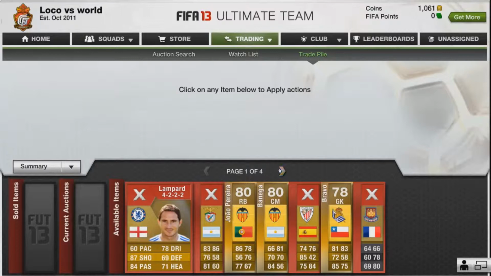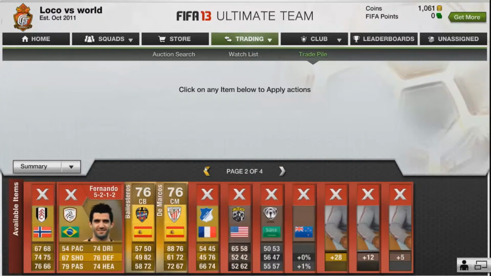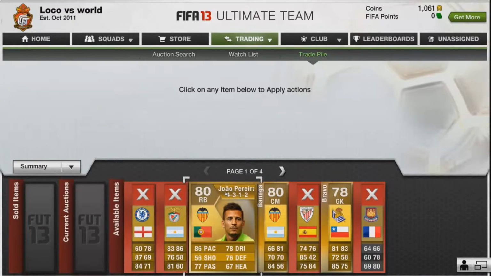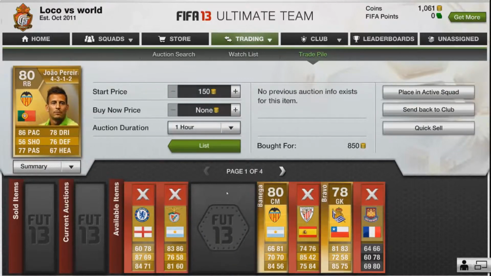Okay, right. My other cards right here are in red right now. I will not do anything with them. Just solely for the purpose of this video, I will put the players up that we bought so that I can make my point in this video. Okay, we begin by this guy. We bought him for 850 and he has decent stats considering that somebody needs a pretty good right back. I'll say I go with 1100 as buy now. It should be a pretty good profit there.